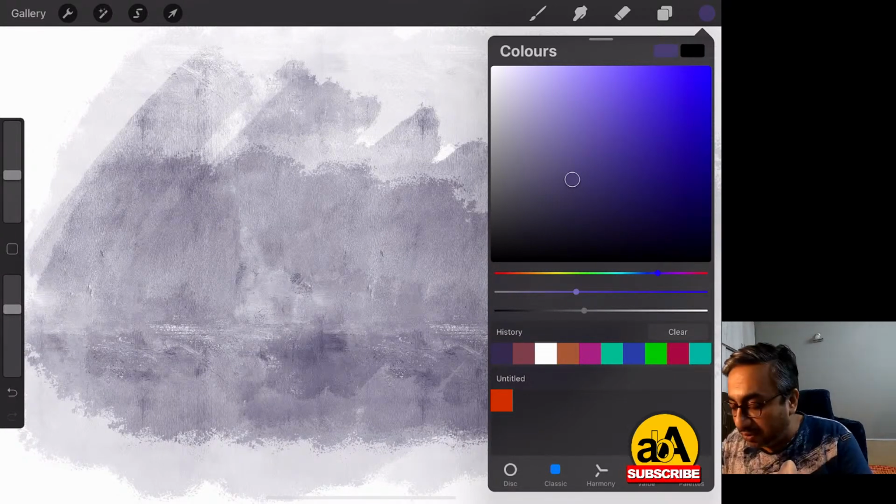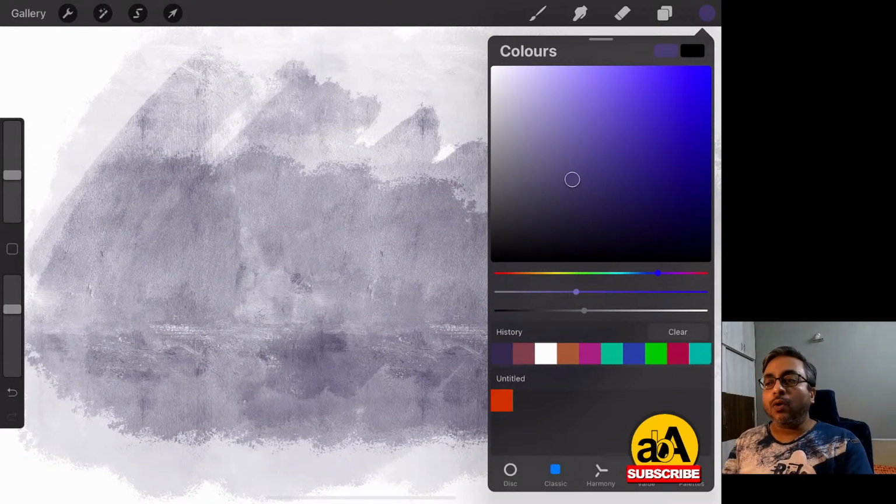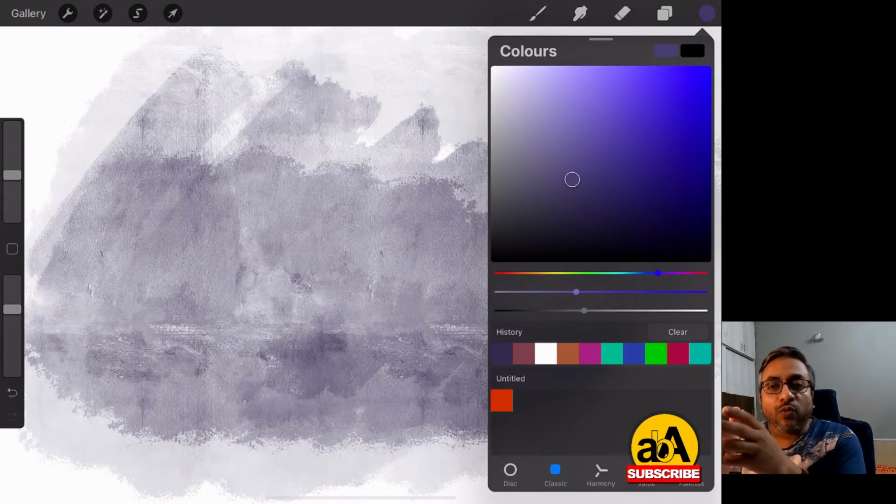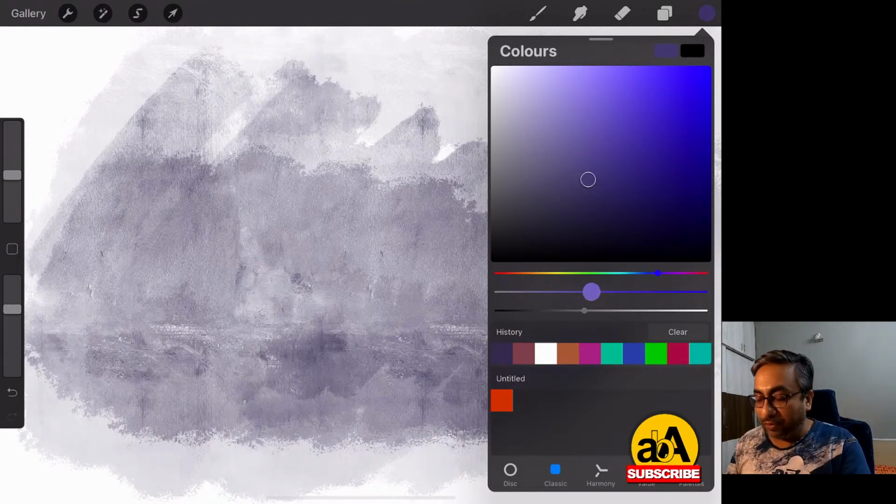Now what is saturation? Saturation is basically how much color will be there, how less color or how more color will be there. Often we confuse these two terms, like we confuse saturation with brightness. Brightness defines how much white is there in that color, whereas saturation defines how much color quantity is there. So if I move this bar, the middle one, the saturation bar, to the right, we get a much deeper violet.